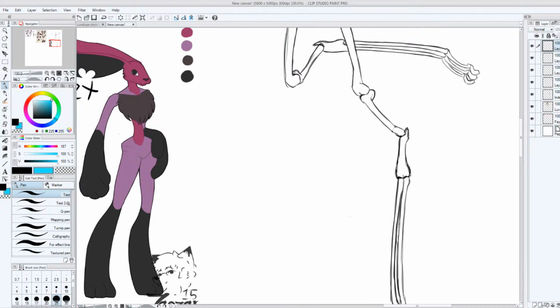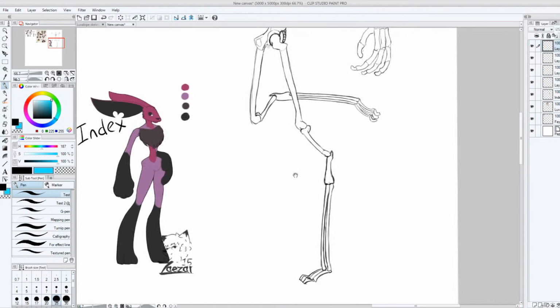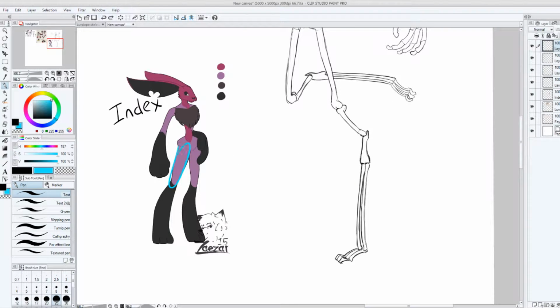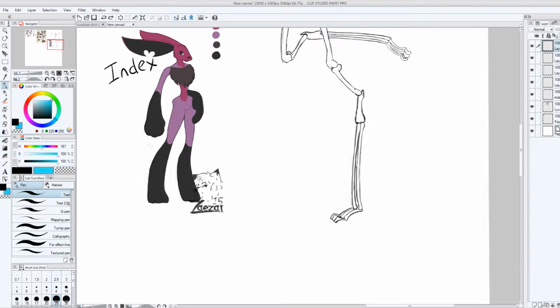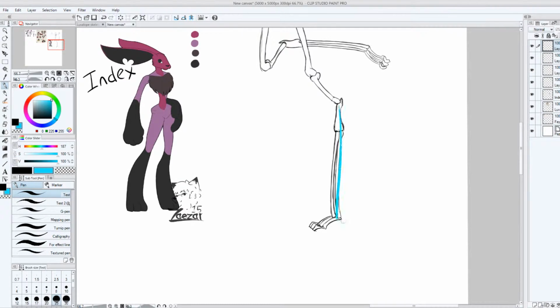So why the shape? Why does the skeleton have it this way? A very long bone up here, which is normal. That's what you'll find right here. And the very long foot is just so that you can have this angle here. So why the shape of the legs? The reason we have such long feet and this tiny short bone is for this angle right here. This angle is exactly why we have this system in place.